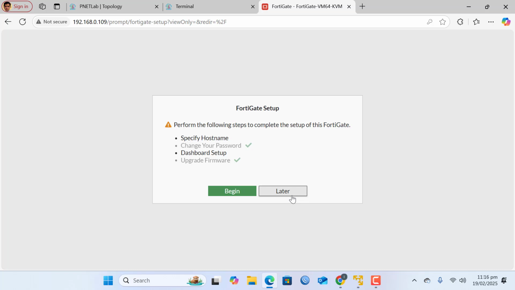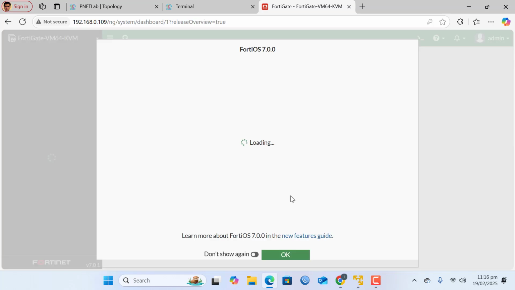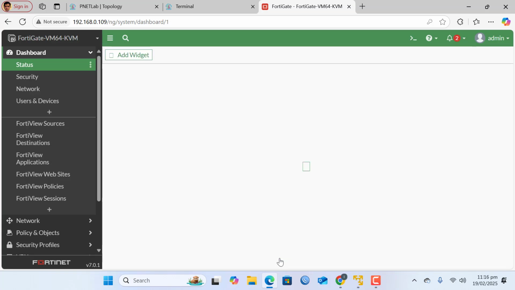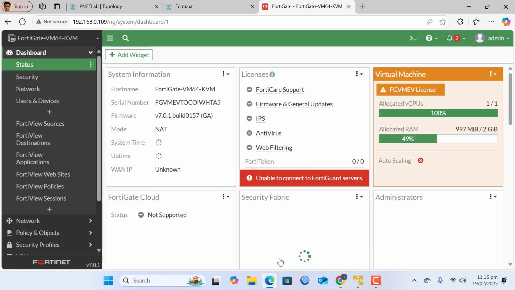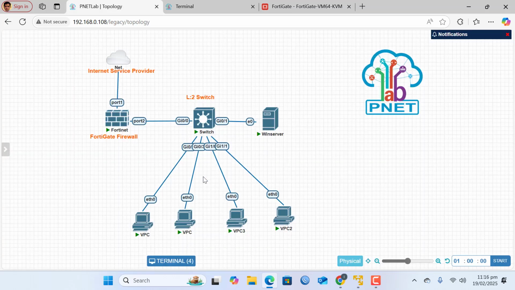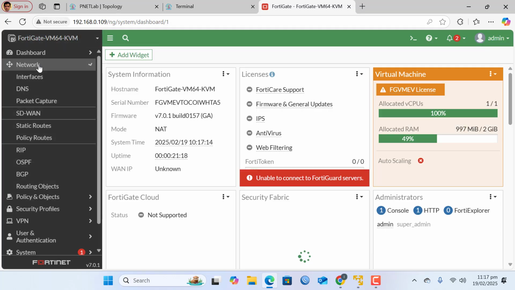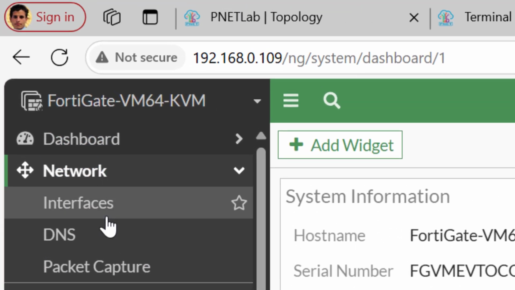You can see it is brand new, there's no configuration on this device. So I'm going to assign an IP on the port 2 interface. Click on network and click on interface.